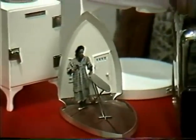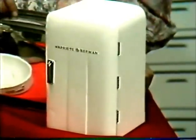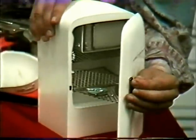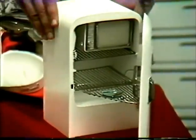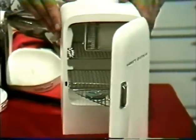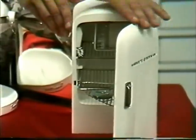the next piece I'd like to show you is eating out of a refrigerator. It's the first of three refrigerators in the family of appliances you can believe in. This is a Harriete Berman refrigerator. As you open the door, the shelf automatically extends, complete with TV dinner. It has a radio, alarm clock, TV freezer without a trace of frost, built-in telephone, and easy access toothbrush holder.